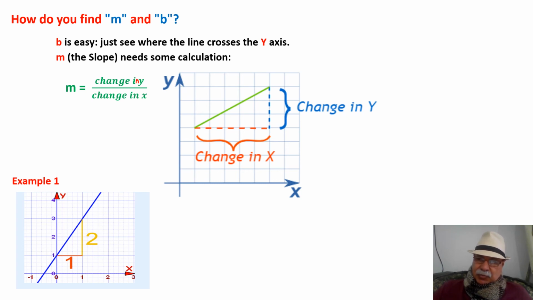Now m, how much is m? What is the value of m? It is 2. Why is the value of m 2? Because here, as you see, I have 1, 2. This is the difference between these two points as a gradient. M equals the change between x and y, the change between 1 and 2, over 1, the change of x. M equals how much now? 2 over 1 is 2.